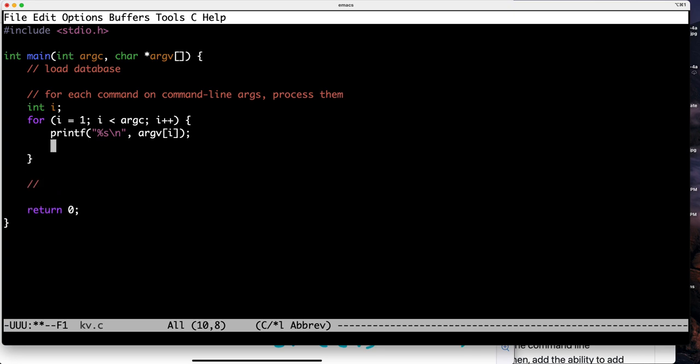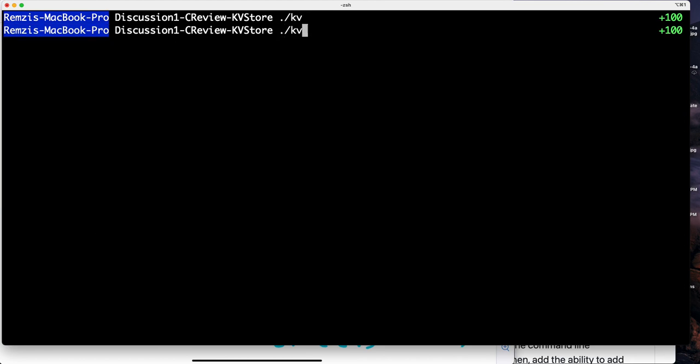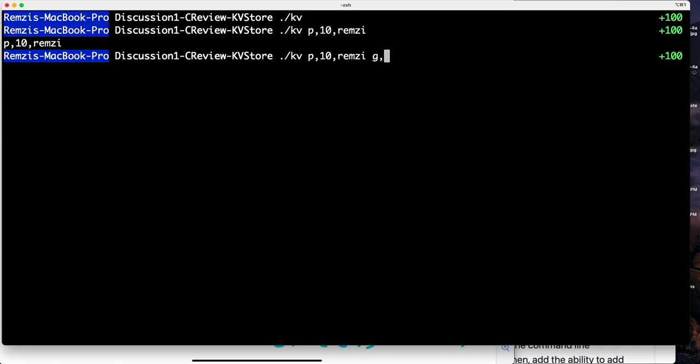And what we're going to do for each of these commands is process them. For example, a put or a get command. We might have multiple commands on the command line, like put this, get that, whatever. Then when you're all done with that, you're going to store the database. So that's your basic structure. Now inside of this loop, let's just run this program. This isn't too exciting because there's no commands, but we might have put 10 Ramsey. This is apparently the only key value pair I can think of. And you can see here we have that command, and then we might say get 10.